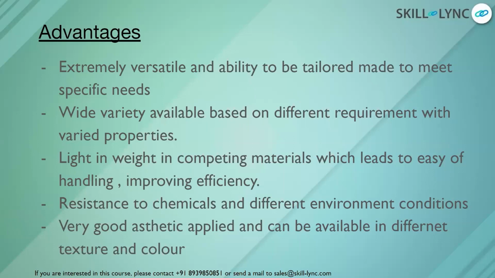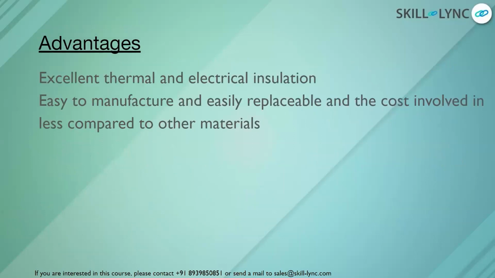Resistance to chemicals and different environmental conditions. Very good aesthetics, and available in different textures and colors. That is another parameter. Excellent thermal and electrical insulation is another property. Ease of manufacturing and easily replaceable, and the cost involved is less compared to other materials. So the manufacturing cost is comparatively less, and replaceability is another factor considered an advantage for plastics. Okay, so these are the general advantages with respect to plastics.